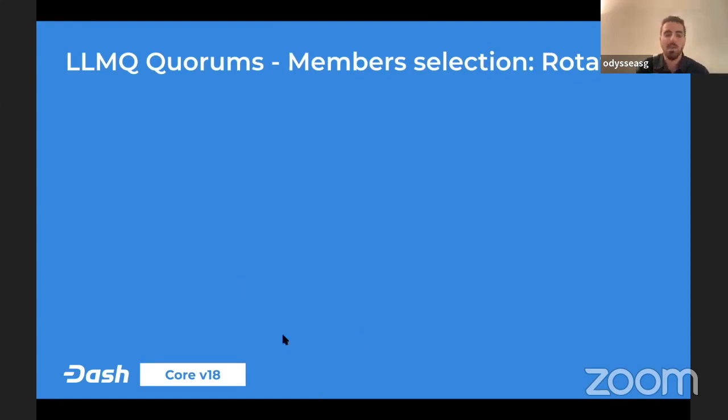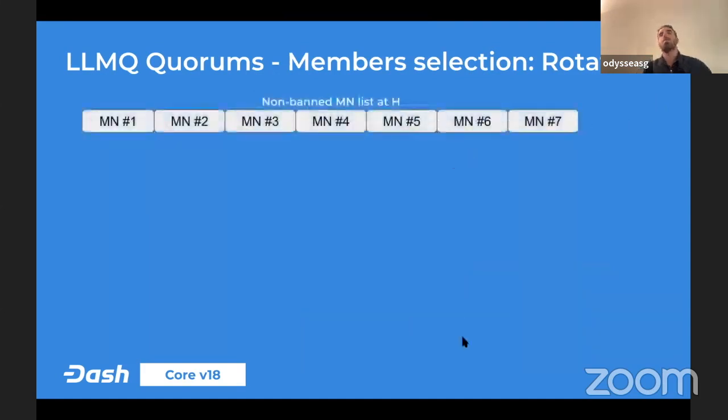I will briefly describe this algorithm with, again, a small example. So how does this work under the hood? Let's suppose that we only have those masternodes. All right. So we get the non-banned masternodes at height h, where we are supposed to select the members.